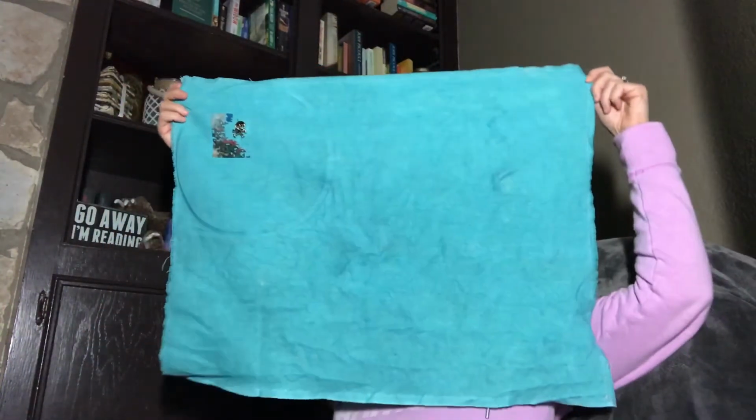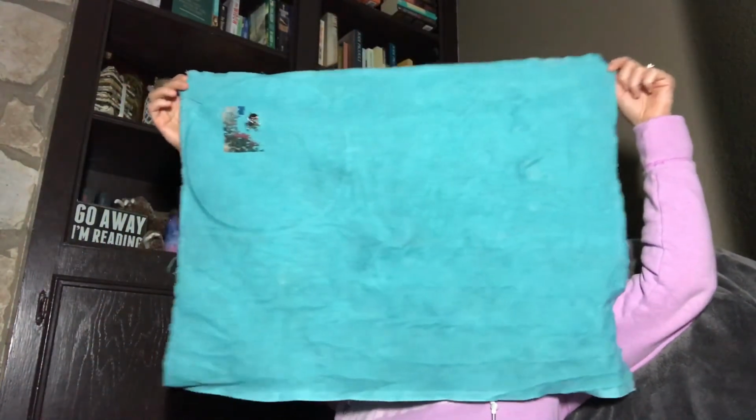So let's talk about this fabric, shall we? This fabric was my first time ever dyeing fabric. I'm trying to get the right color. It's not. So it's kind of that color, but think like a little darker. Like the shadow. Meh. Anyway, here it is in full. I'll have some left over. I just don't know how much.